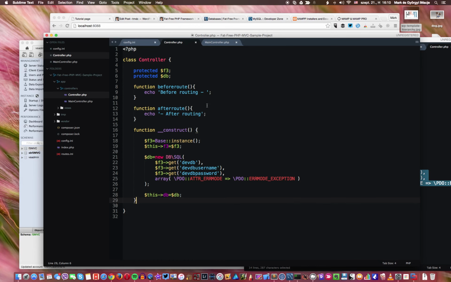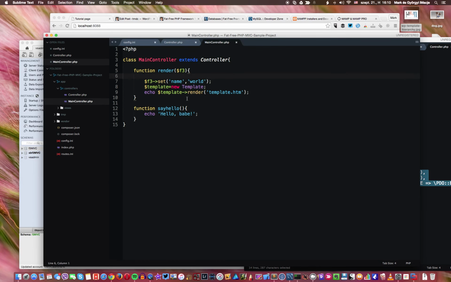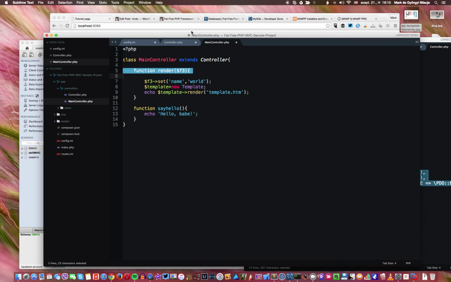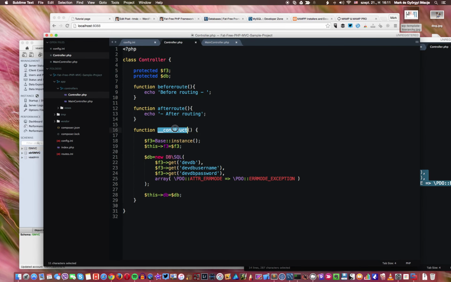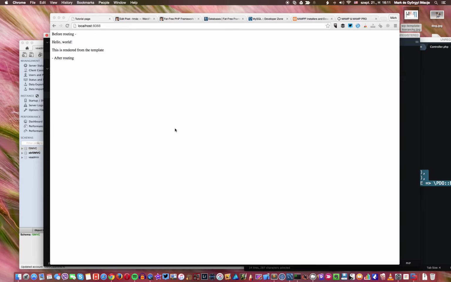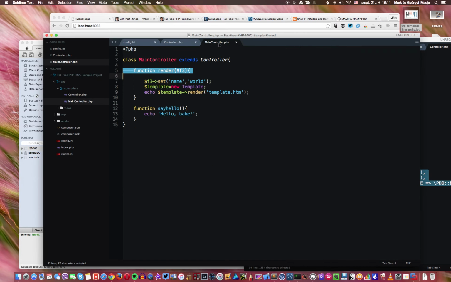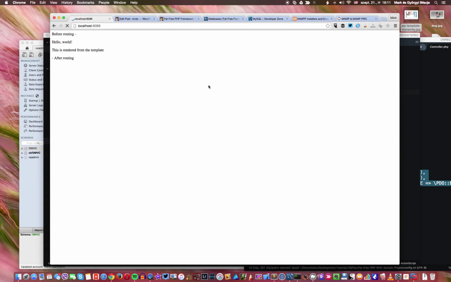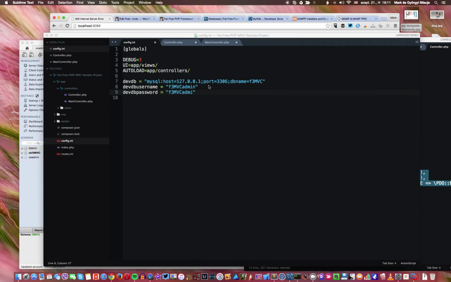Because when we do the routing here, when we ask for this route, there will be an instance created of this controller, and this construct method is run. I think we have a database connection, but we can test it. Actually, I don't believe that we made it for the first time. So let's change the password. Change this. Ah, you see. Now this is proof.